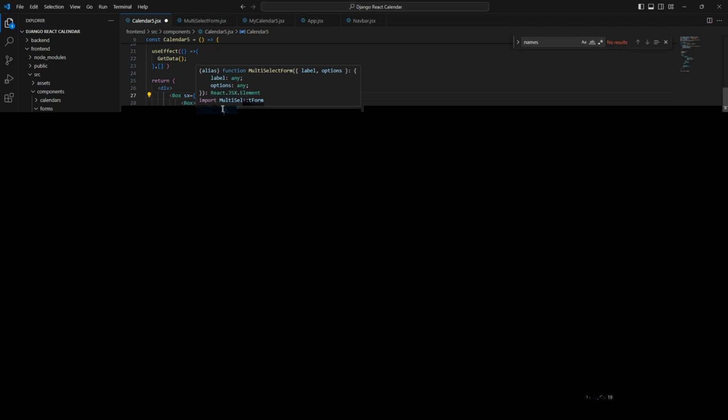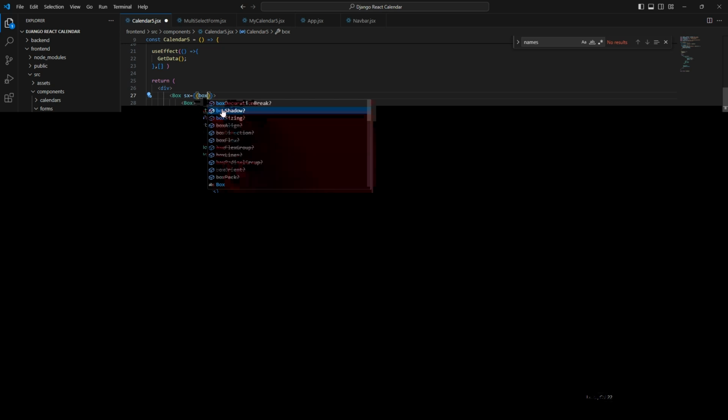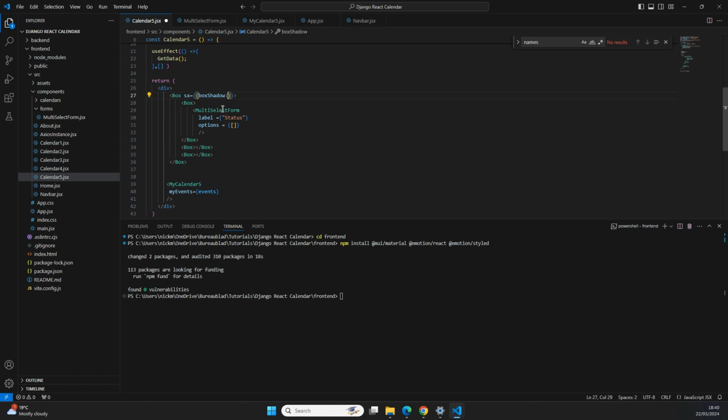And in there, I'm going to say that the box shadow can be equal to 3, which is going to put a little bit of a border on our box. I'm also going to say that the padding can be 20 pixels, which is going to make sure that we have a little bit of room on the outside. And I will say that display is equal to flex.